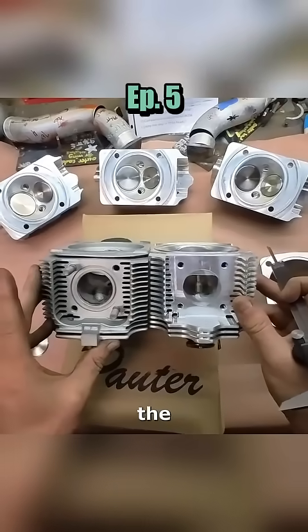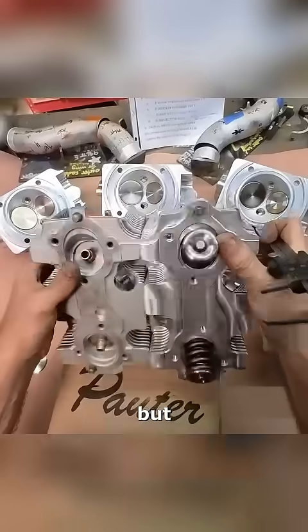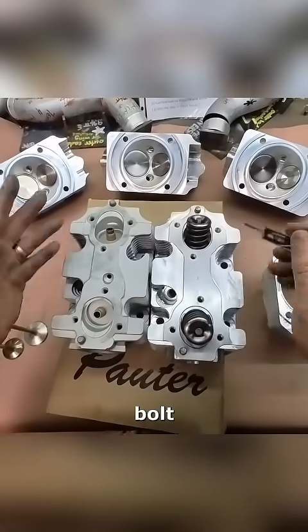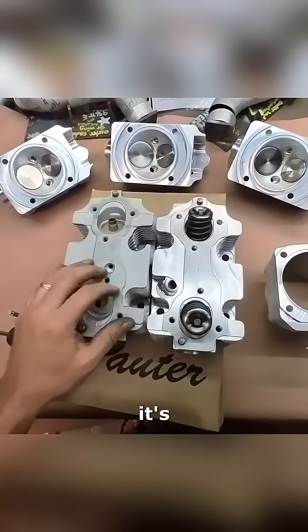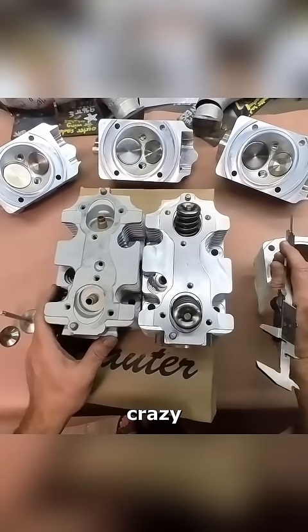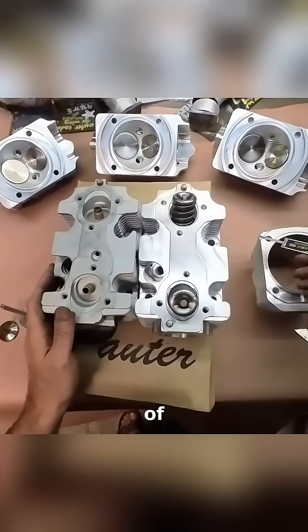The valve stem diameters are the same. Guides are about the same. I don't have springs on here, but the same spring package would work on both. All bolt patterns and whatnot — it's made to bolt up to the standard cam housings. Nothing crazy here because we've got the same number of valves, same plugs, same number of everything.